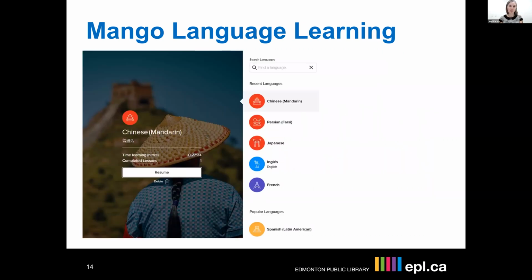So this screen just shows a few of the options with Mango Language Learning, but there's many more. The ones on this screen are Chinese, Persian, Japanese, English, French, and Spanish. But there's many other options. And I also like that there are different options within a language. So for example, Chinese, I think there is Mandarin and Cantonese.